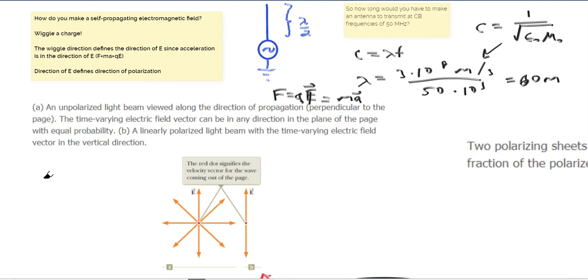So we define the direction of polarization of a propagating electromagnetic wave as the direction that the electric field vector points. Do you remember when we were talking about the Poynting vector, and if we said we had electric field pointing up and magnetic field pointing out, then you use the right-hand rule to show that the Poynting vector was going in the x direction in this case. This is y, z, x. So here's that same picture, but now looking down the axis of the gun, so S is pointing at us, and the electric field vector is pointing up. Let's say it's in the y-hat direction. This is the direction of polarization. That's the direction that the electric field is going in.